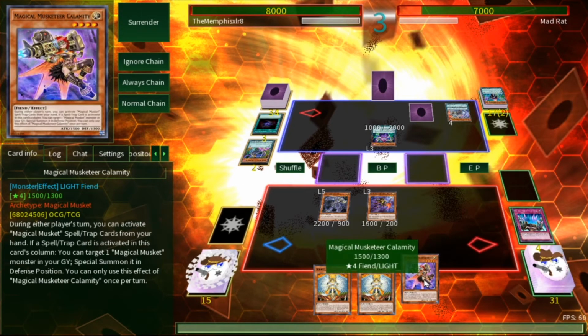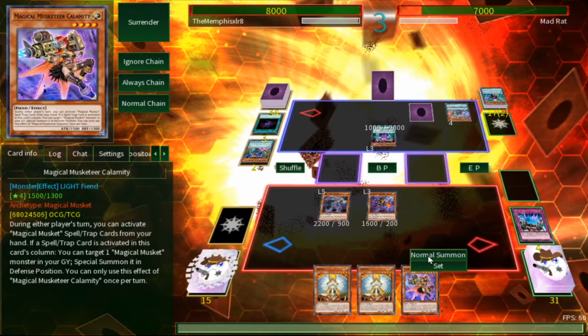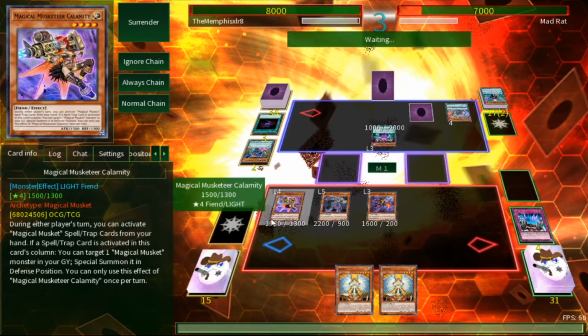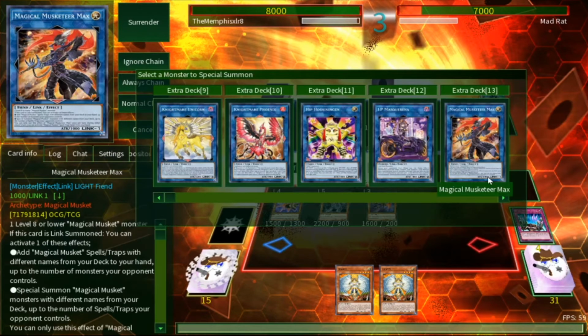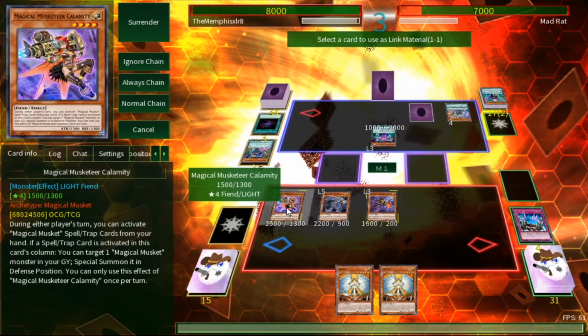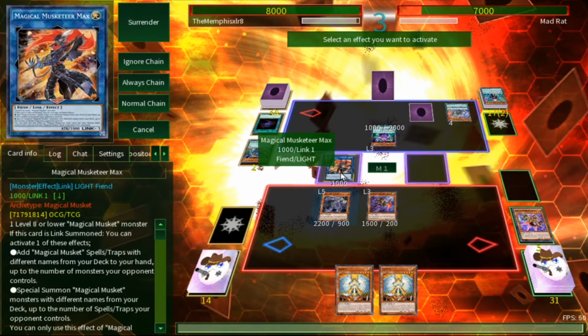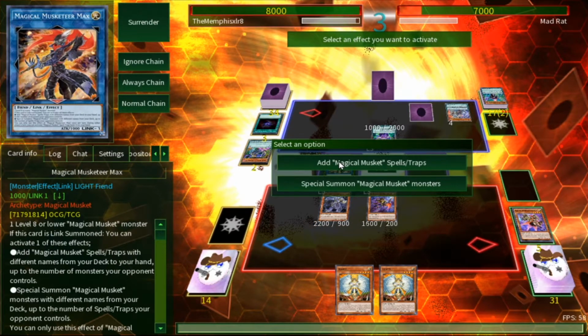Oh, hey, Calamity, cool. That'll actually help me quite a bit. So what we're going to go ahead and do, summon forth Calamitous, and make our Link monster. We're going to make Mr. Mighty Max. He is our boss monster. So Mighty Max has one of two abilities. I can either add Magic Musket spells up to the number of monsters my opponent controls, or summon Magic Muskets up to the number of spell traps my opponent controls.